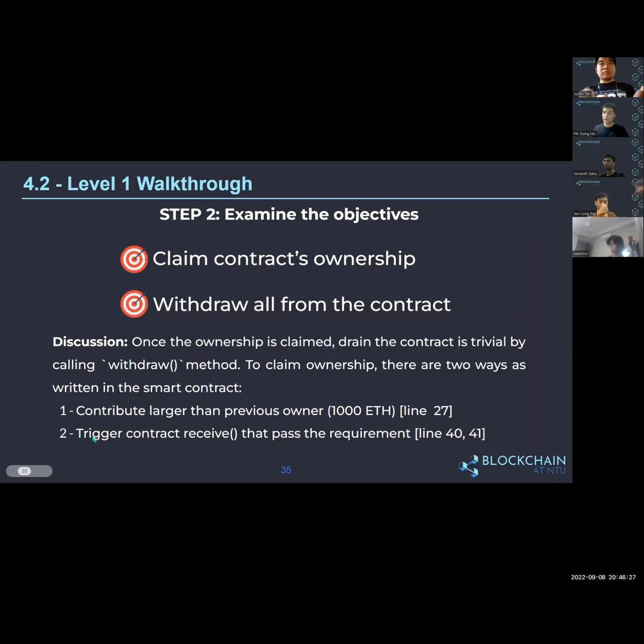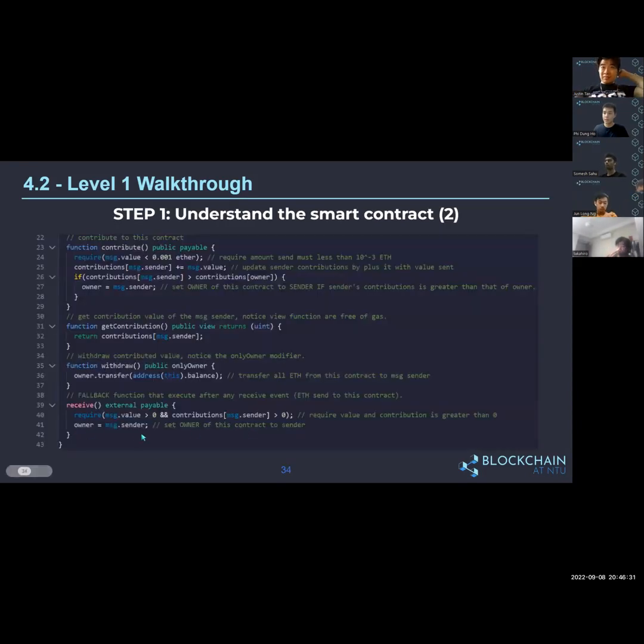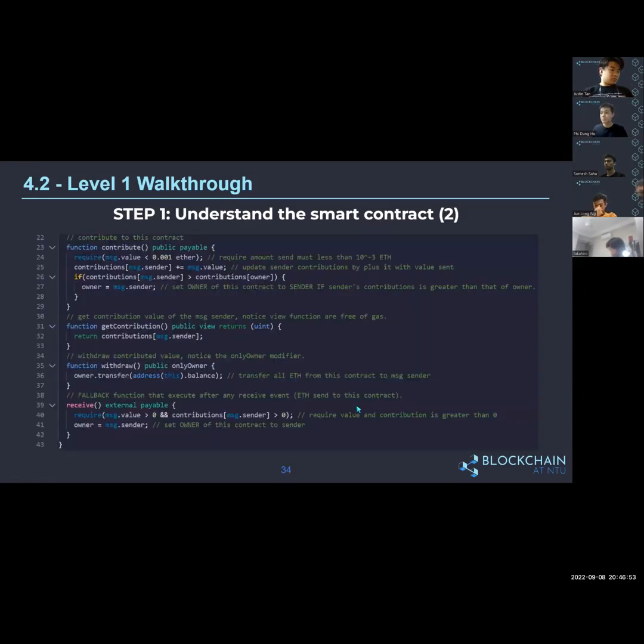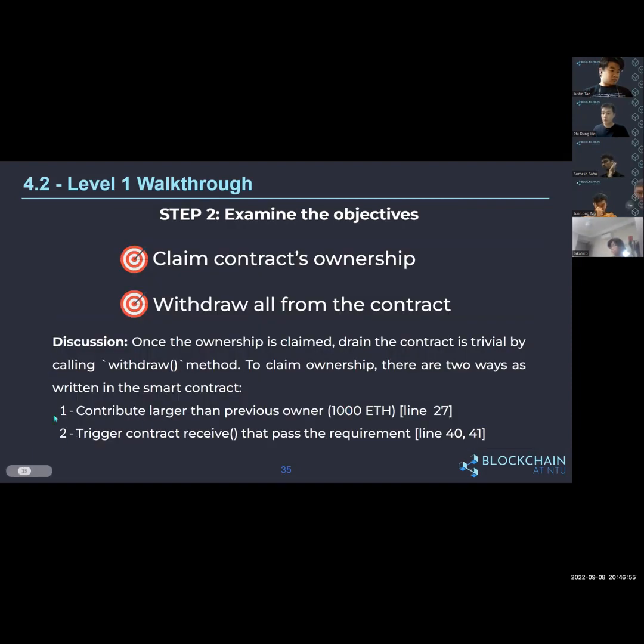But there's a second way. You can trigger the receive function. The condition here is that the value sent needs to be greater than 0, so we need to contribute something to the contract. Obviously we cannot use the first method because there's no way we can get more than 1,000 ether. So we will follow the second way.